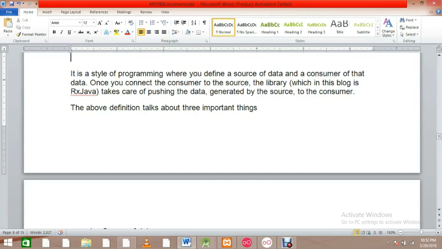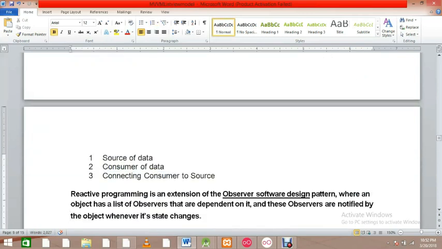Here we are talking about Java and Android, so we use this. It pushes the data generated by the source to the consumer. So it works with three important things: a source of data, a consumer of data, and connecting the consumer to the source.